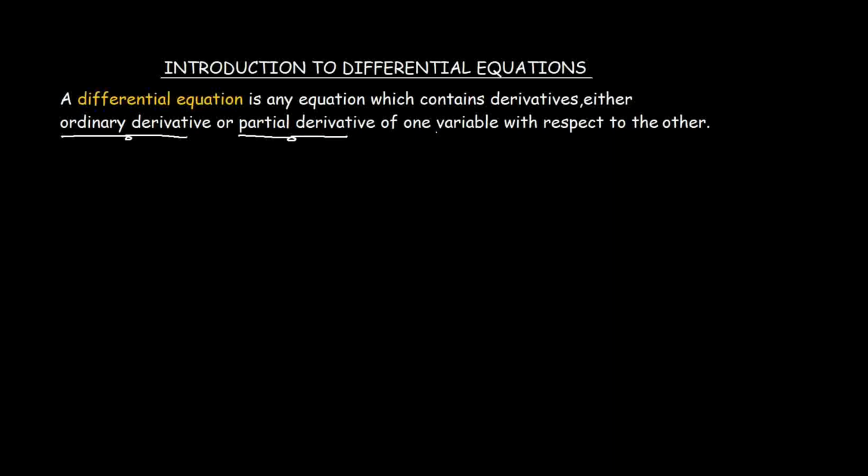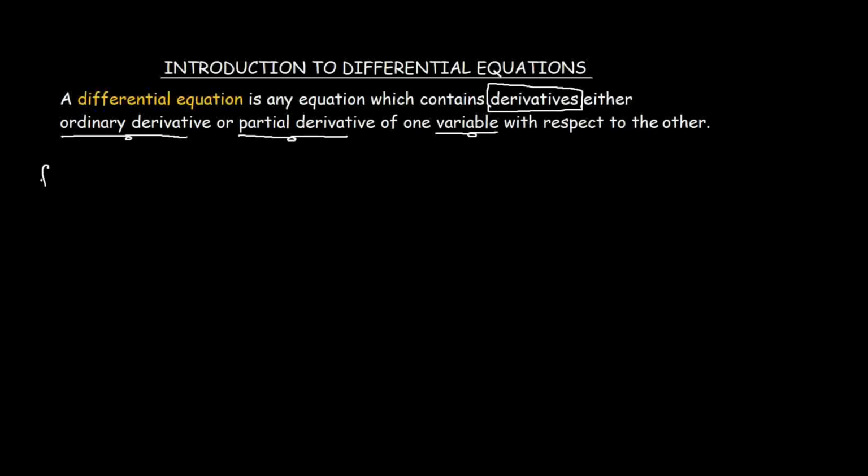And also, we are going to learn about the two types of variables in differential equations, which are the dependent and then the independent variables. Okay, so we know that a differential equation is any equation that contains a derivative. So for us to be able to identify a differential equation, we will have to know what a derivative is. So we are going to learn the forms that the derivative of a function can take, so that when we see one, we will know that this is a derivative, and therefore when we see an equation which is a differential equation, we will be able to know.